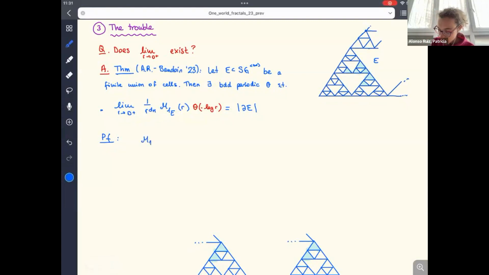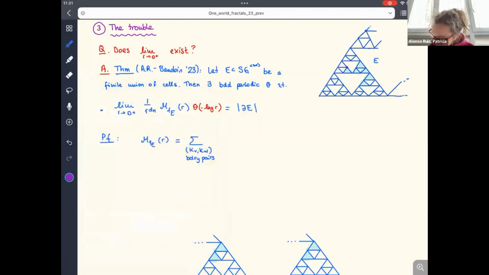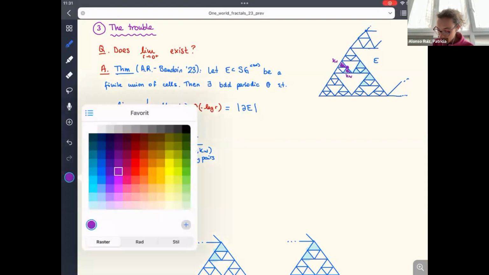So remember, we are interested in the quantity in this function. Well, by using the properties of nestedness, we can actually rewrite this functional as the sum over pairs of cells, and I would like to call these boundary pairs. What are these boundary pairs? Well, if we have a boundary point there, a boundary pair is one of the cells outside and the one that is inside. This is a boundary pair. This would be KB and KW, for instance. So I'm going to just rewrite it like that.